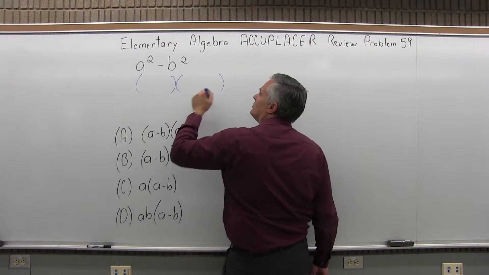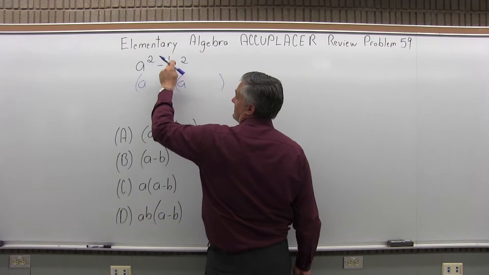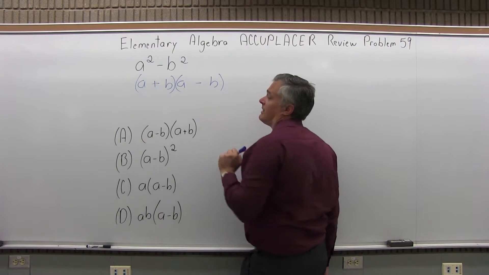So you can split it up in two parentheses, square root of the first thing is a, so I'll go a, a, and then square root of the second is b, I do b, b, and then one gets a plus, one gets a minus.